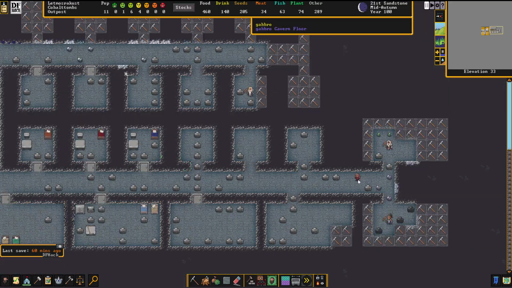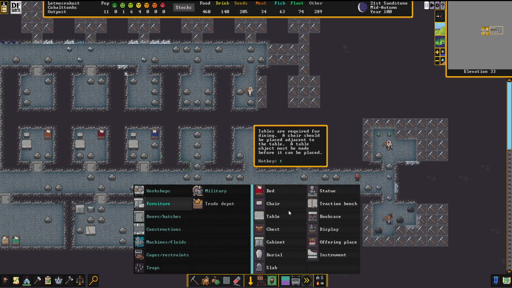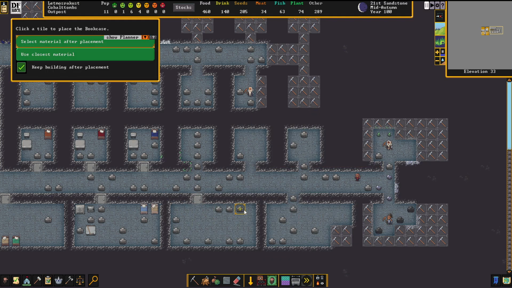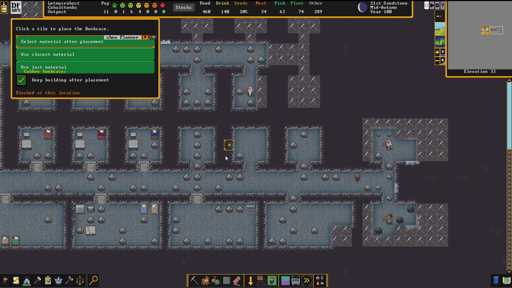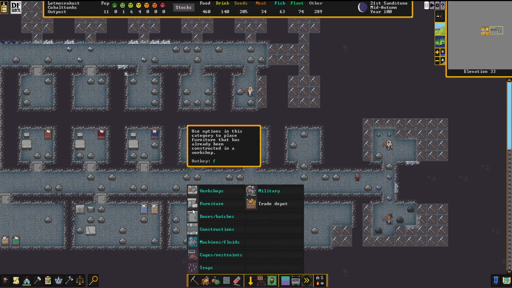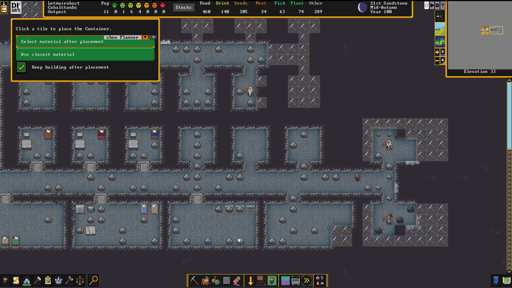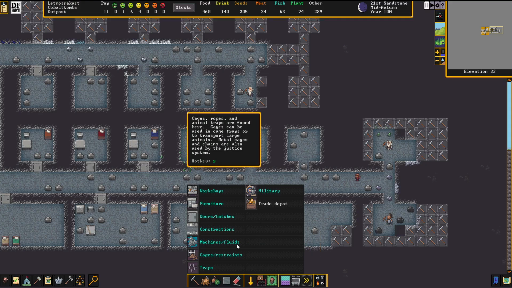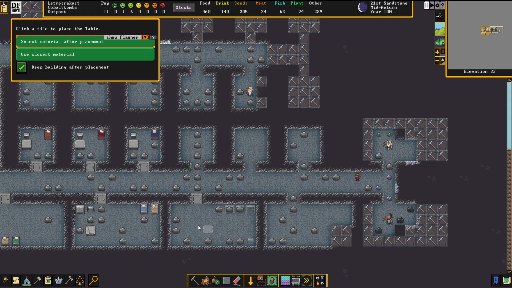Oh, we have the bookcases. Let's go see if we can place them or if we have to wait for them to get hauled. Okay, so bookcase, we're going to come over. Yeah, nice, we can place the bookcases. We'll place a chest in the other corner, a gabbro coffer, perfect. And then we have table and chairs.